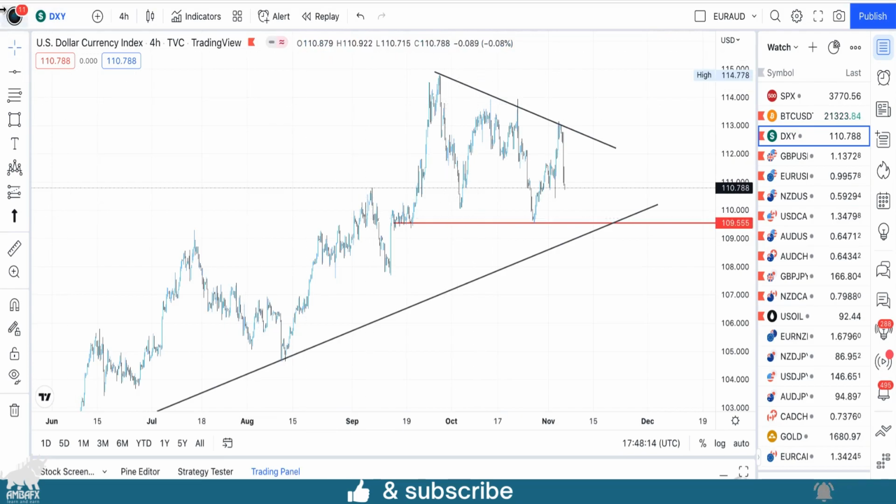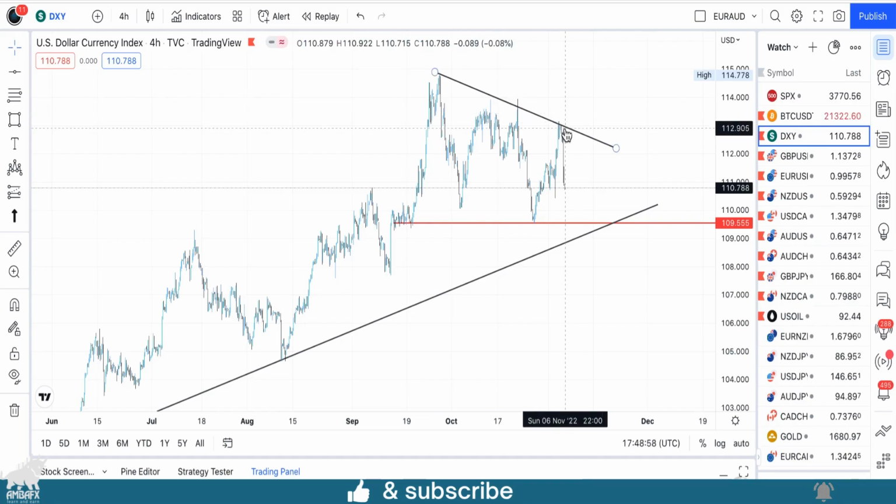Taking the DXY, we see a move to the upside during the FOMC statement, the interest rate hike. We see a move to the downside from here, pardon that error, it's from here that we see a move to the downside when we had the FOMC release with the 75 basis point interest rate hike. Then we have a move to this bottom. On the press statement, that's when we had this rally to the upside.